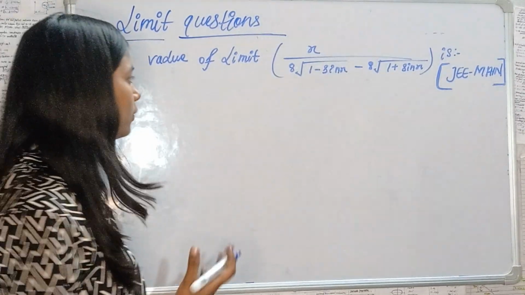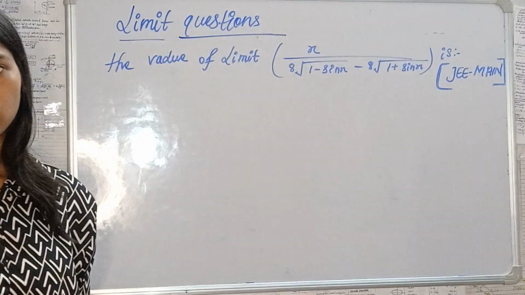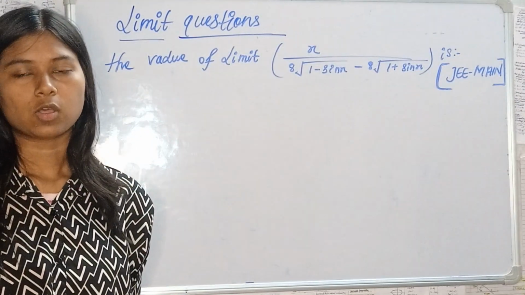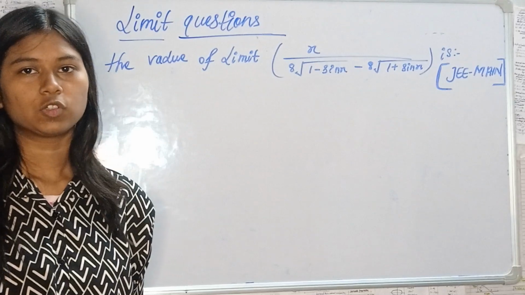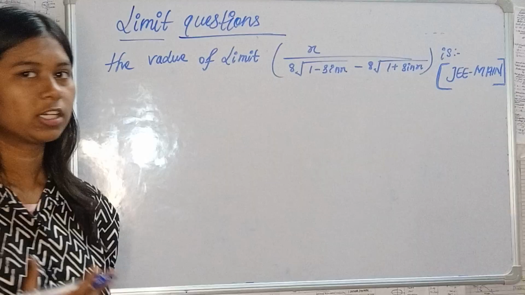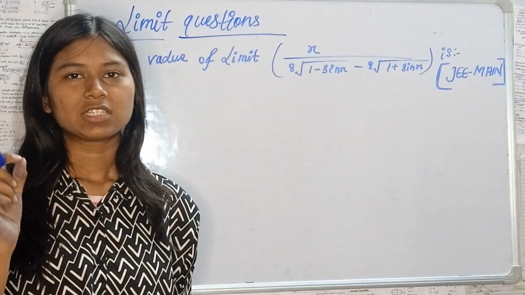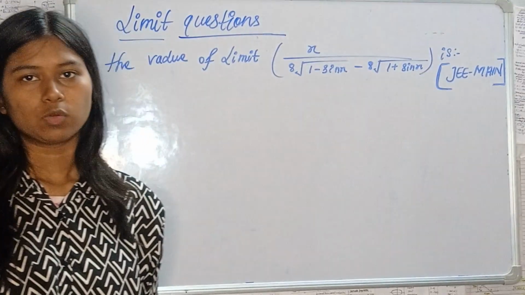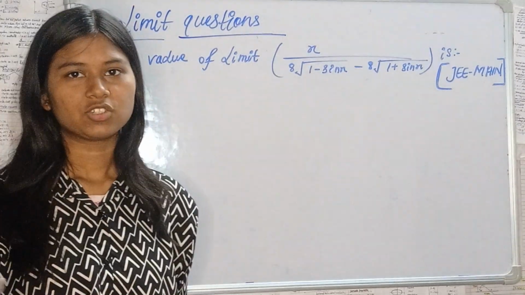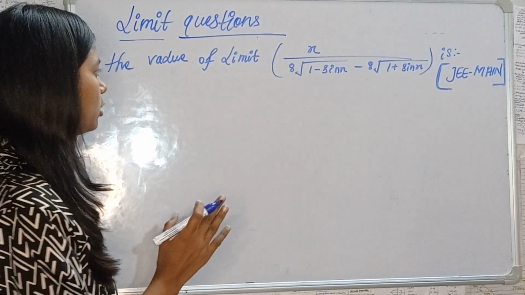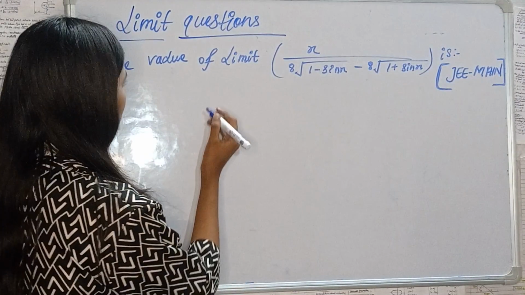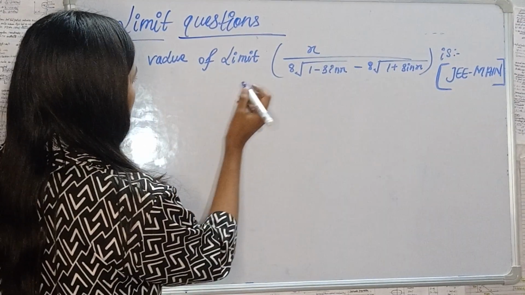If any kind of trigonometric function is involved, then what you could do is either rationalize it, take a common factor out of it, do some multiplication, division, addition or subtraction, or put a parameter equal to t. But over here we are going to use L'Hospital's rule, because this question will become very easy after using it. So let's see how easy it becomes for us.